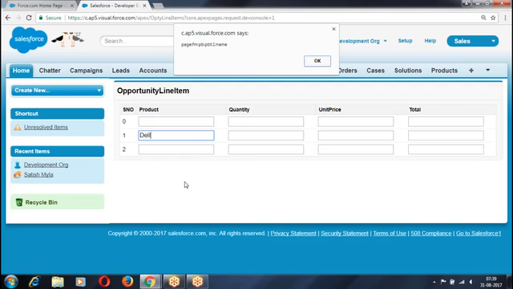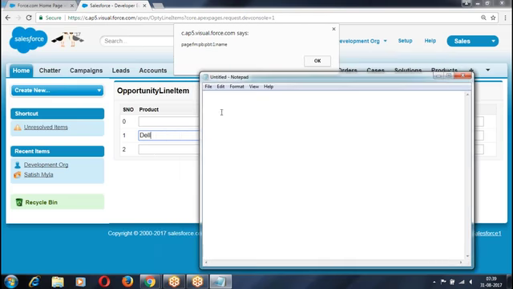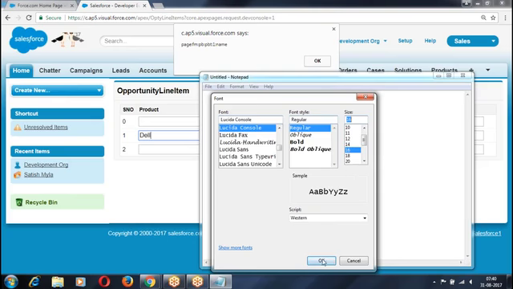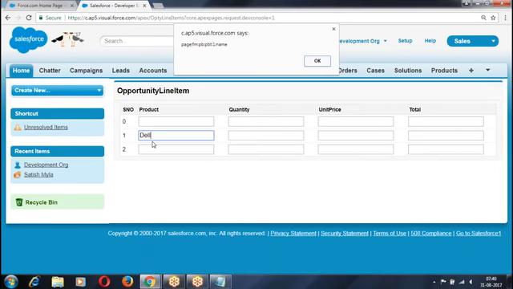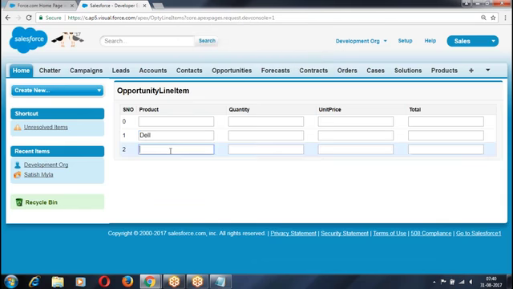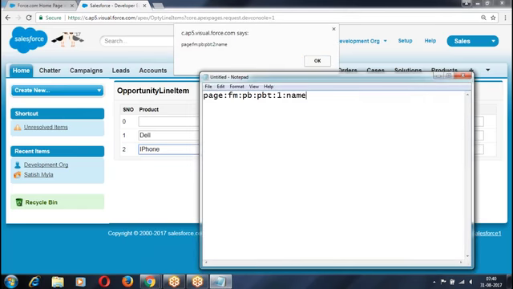we will change the value. We are getting the ID. If you look at the ID, what did we get? The ID is page, form, page block table, one. When I change here, what is the ID we got now? Page, form, PB, PPT, 2.